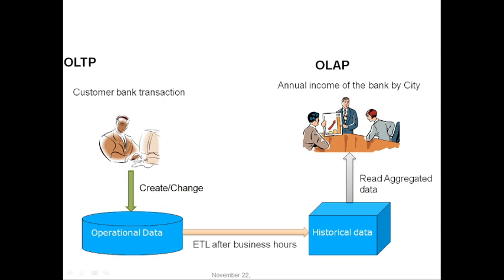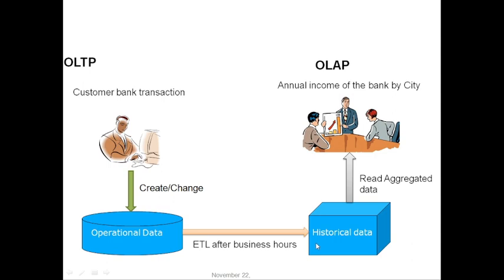Daily after closing the business hours, all the transactions created on that day will be transferred to OLAP system. Transferred in the sense copied. We are not going to remove them here, we are just going to create a copy of the data in the OLAP system, right? This process will execute daily after business hours. That's what we call ETL.